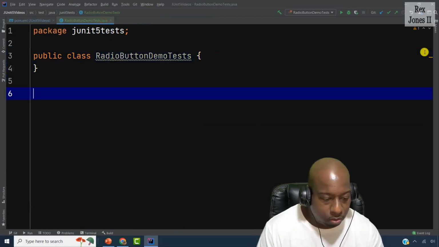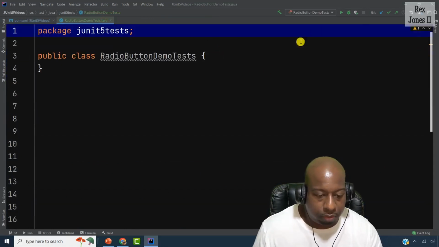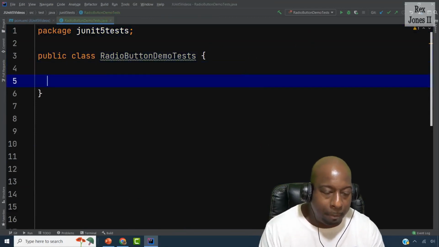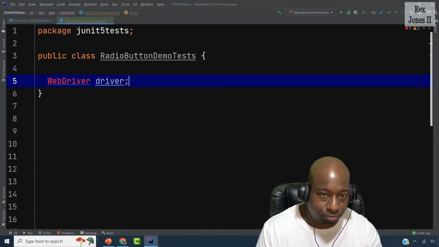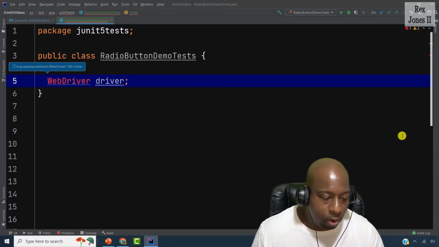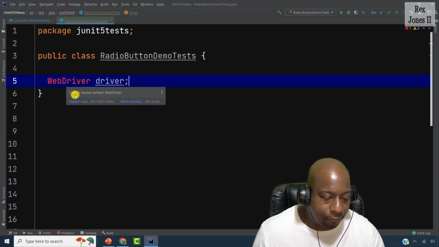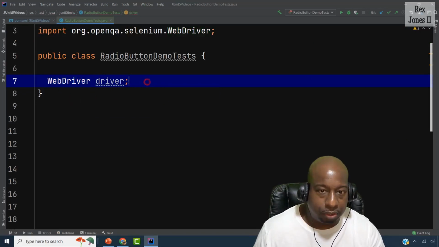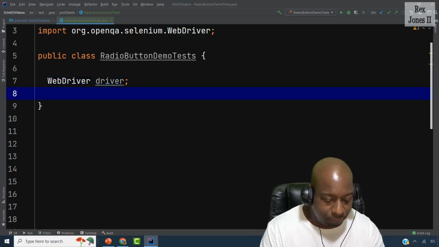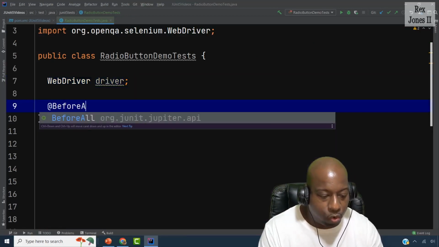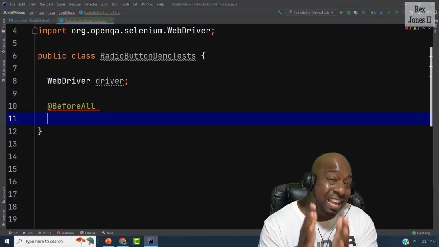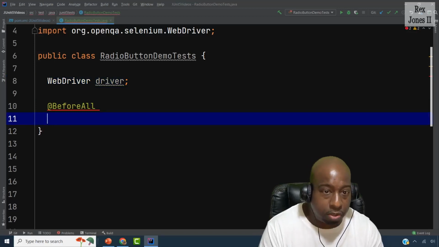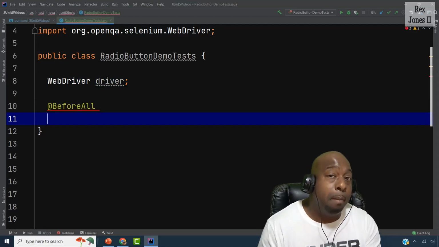I'm going to make some room. Then start by writing WebDriver. At this point, I'm going to import WebDriver. Let's write the first annotation, and that is BeforeAll. The code inside this annotation will execute before all test methods.